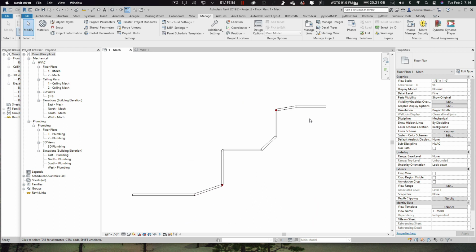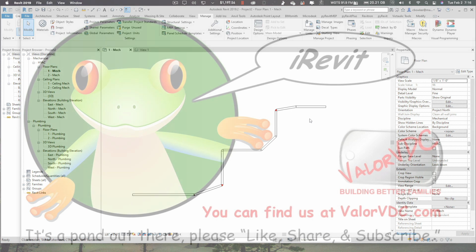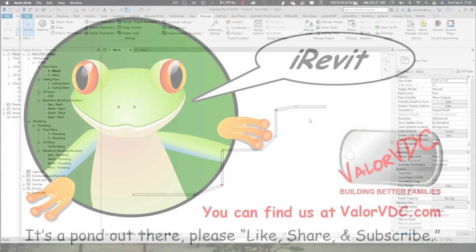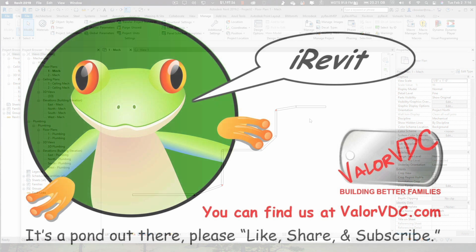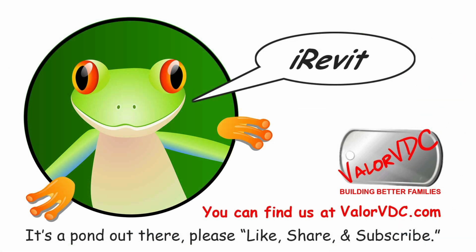So if you're looking for an easy way to identify odd angles as you're sketching stuff, and you don't want to look like that guy in the office who's got all the wrong size fittings and such, you can go ahead and apply this parameter. It's really quick. Like I said, I did it in just a few minutes. Go ahead and just make this happen.